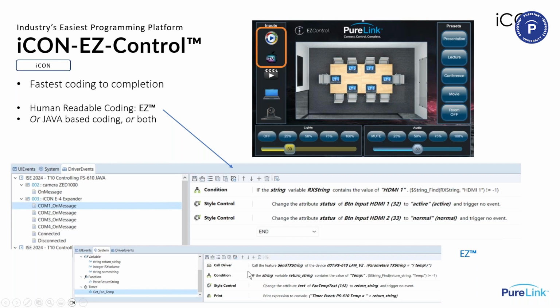It's quite easy. The example down here at the bottom is a little different. It's testing, for example, our PS610 will report its temperature. So you might want to have an alert in case there's an over temperature condition, right? So then that information, and you can choose many different things to do. And here I've chosen to update text on the touch panel to alert the user, hey, there's a high temperature condition. You could also have chosen to shut off the switch here, or you could have chosen to turn the air conditioning down. So there's a lot of things you can do.